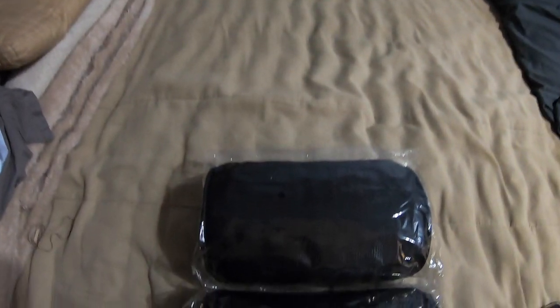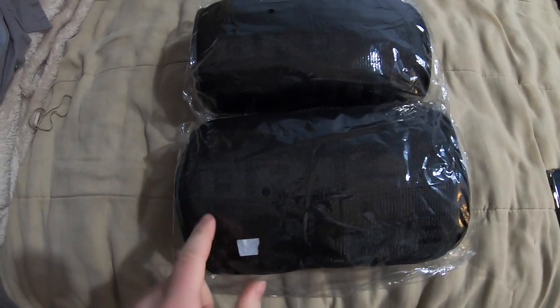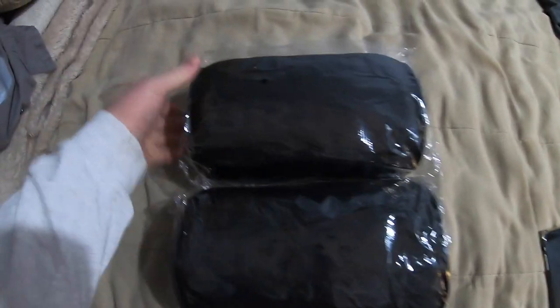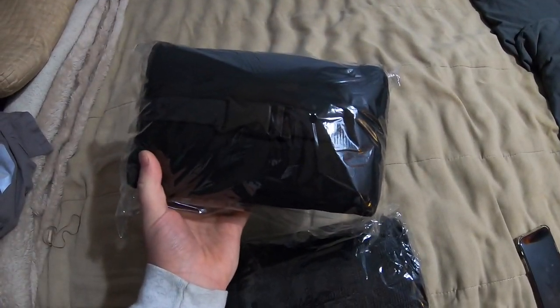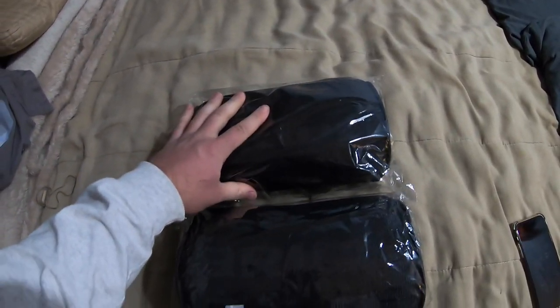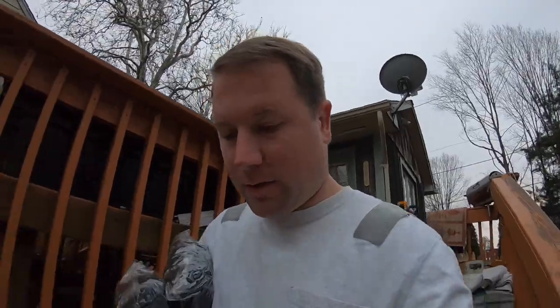Here is number one, there is number two. You're probably wondering what they are — they even say Bride right on them. These are for the back of your headrest, like a neck rest. Got a little wintry mix going on this morning. I'm hoping these look good with the red Bride seat belt shoulder rest ones that I have, but we'll see. And we still got to unbox the other thing that I have.